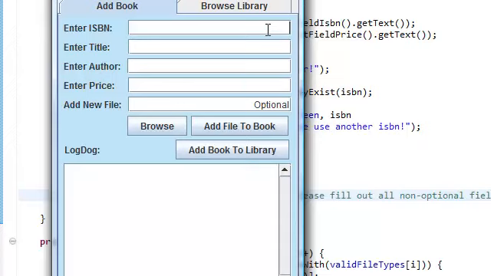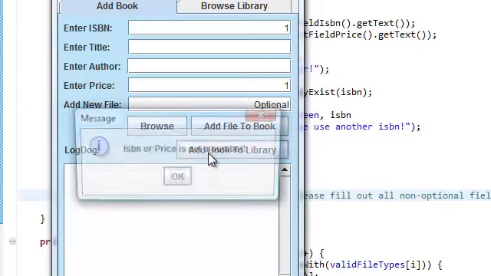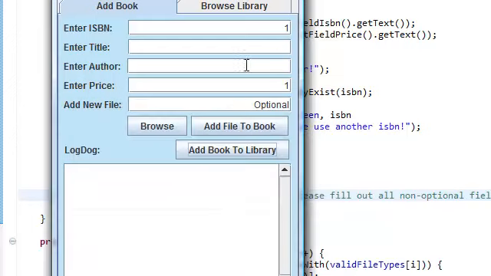And the way we're gonna fix that is we need to get rid of these spaces, the trailing spaces. That's very simple to do. I'm just showing you what could go wrong. So right now, ISBN or price is not a number. If I press 1, it's good. But then if I press space and then press 1, it's going to say ISBN is not a number. Well, why is that? It's 1. Well, that's because I actually pressed space before entering 1. So we don't want our user being frustrated over this.